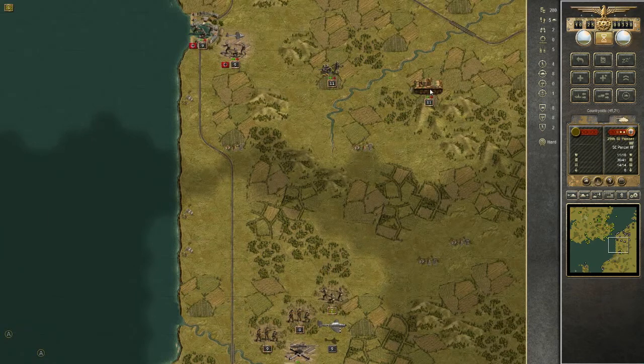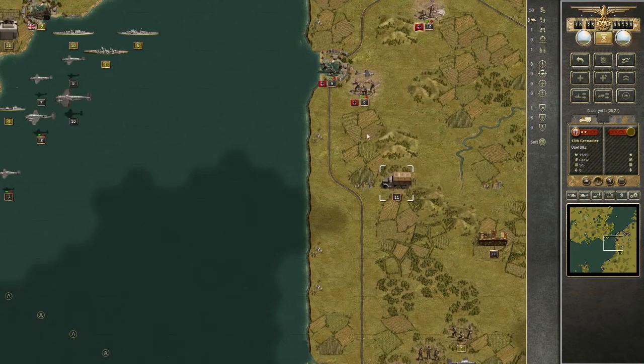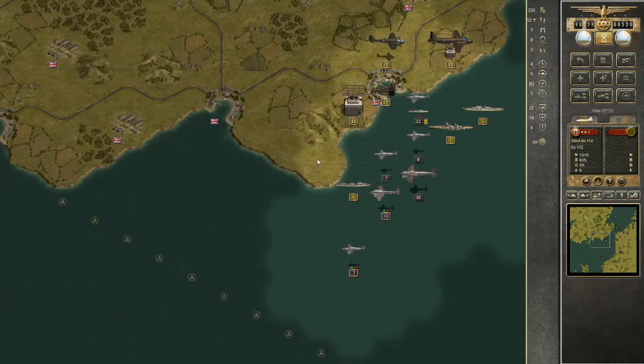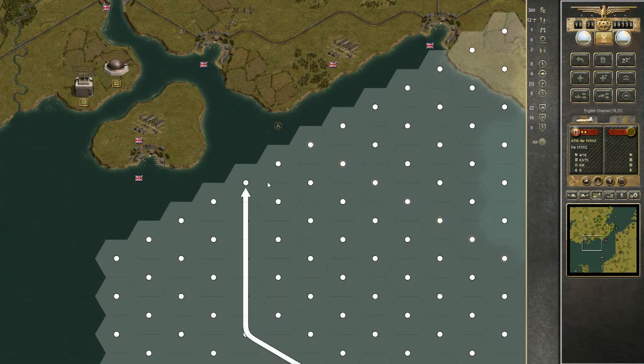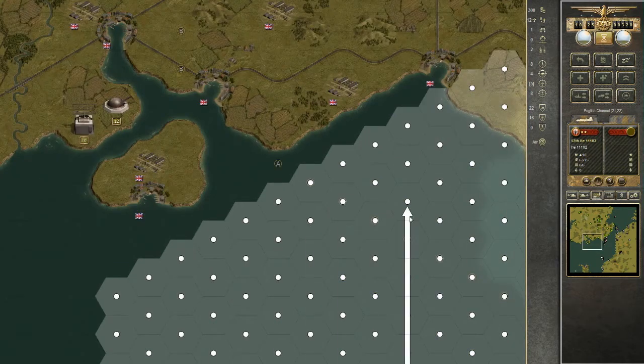Acceptable. Let's get this tank in their rear if we can. And these guys need to maneuver themselves into this forest. Great. That thing is out of fuel. Not so great. And these level bombers, man, how far can they go without dumping everything? So I guess we need to go back here.